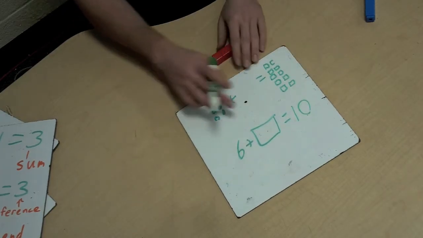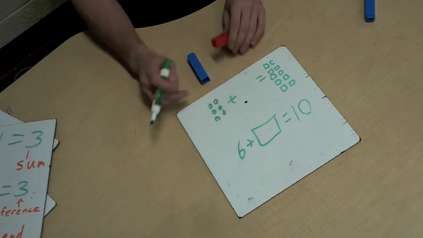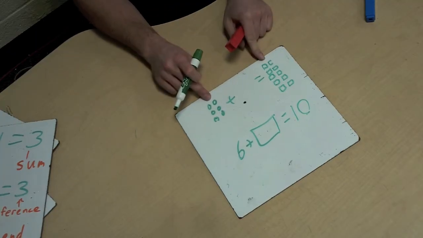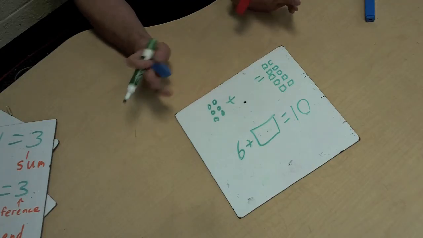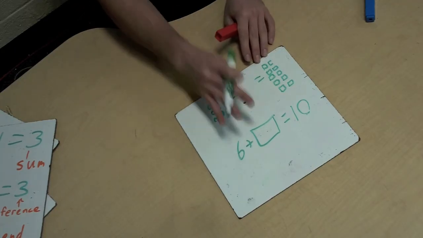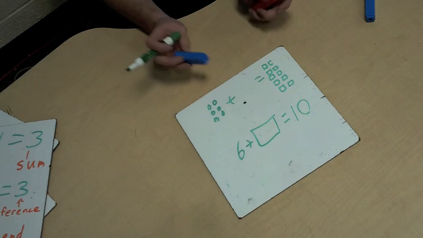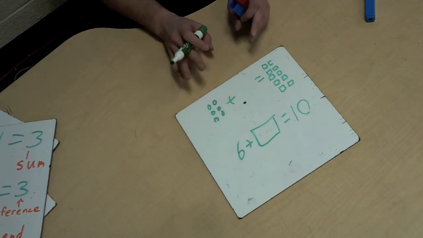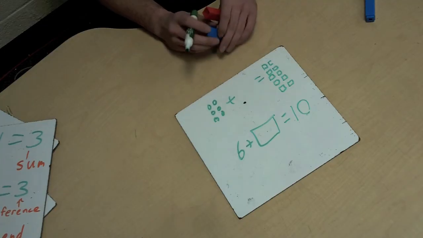And this should only be done after you've done about 3 or 4 with just manipulatives, 3 or 4 with just pictures. So 3 or 4 problems, just manipulatives, 3 or 4 problems, just pictures, and then moving into numbers after they're very comfortable with manipulatives and pictures of open number sentences. 3 to 4 of addition, 3 to 4 of subtraction.